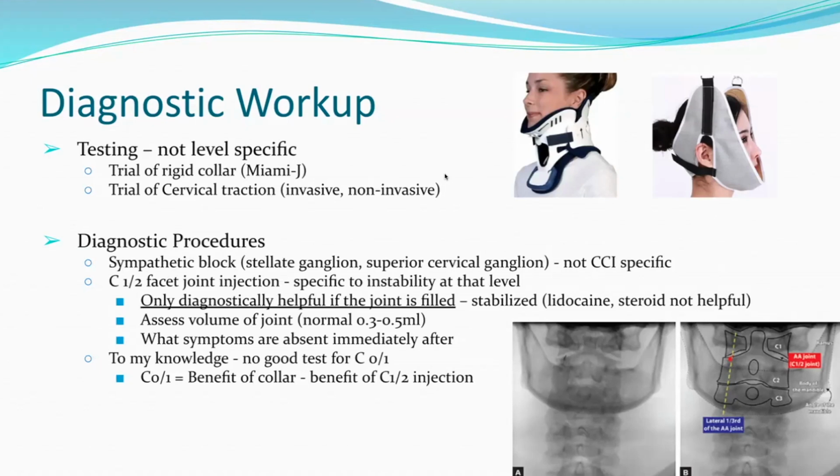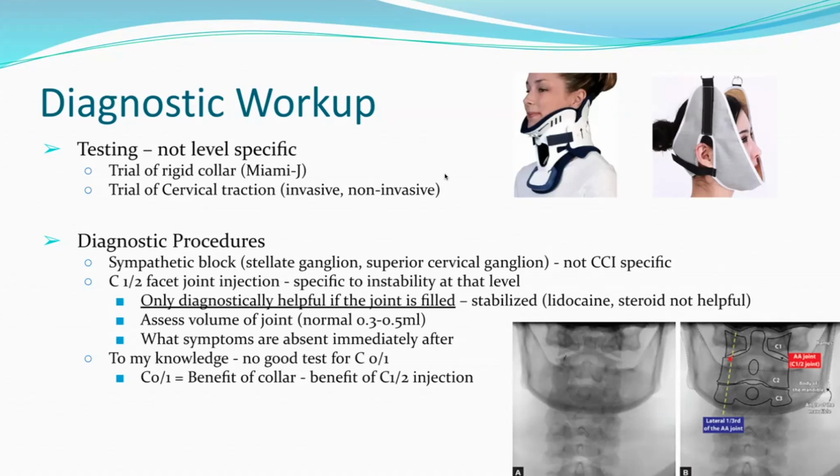So if we have evidence of CCI, symptoms of CCI, and the patient wants to test C1-2, we have imaging evidence of C1-2, we will do both sides of C1-2, and we'll see how much fluid the joint accommodates, because a normal joint should only hold 0.3 to 0.5 mLs. Generally in patients with CCI at C1-2, I can get a CC. I've even gotten 2 CCs. I've had patients where I've put 2 CCs in the joint and it could have taken more, but I don't like to overdo it. So we stop there. And immediately after we do this, we have the patient sit up and we see how they feel. Any symptoms that are gone are related to C1-2. Anything that persists is not C1-2.